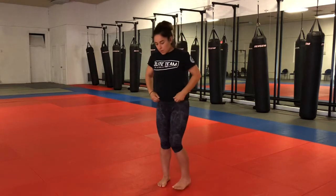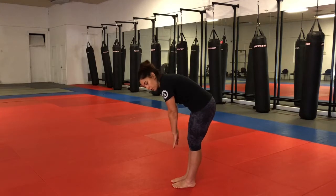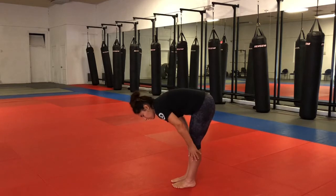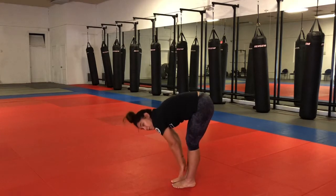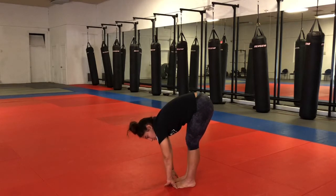Okay, so now we're gonna reach for our toes. Now reach as far as you can. If this is how far you can reach and you've been growing a lot and you're not flexible, that's okay. If you can reach here, then reach there. I want your legs to stand nice and tall and you reach as far as you can. I can reach my feet, so I'm gonna go ahead and reach all the way down there. But if this is where you are, then that's fine. Just every day try and get a little bit more of a stretch.